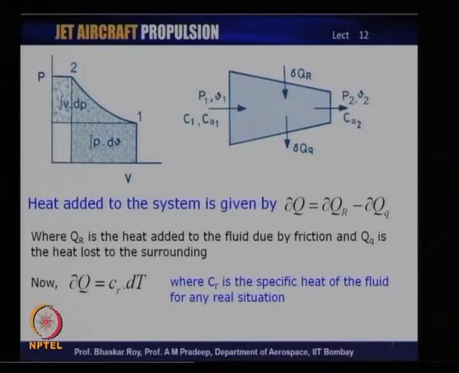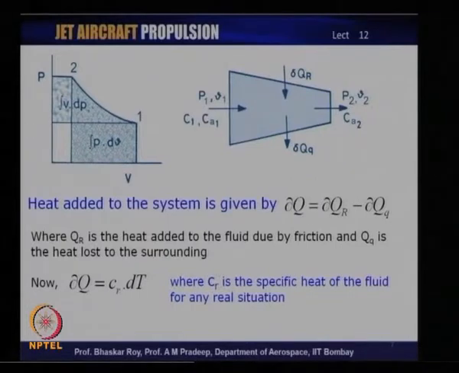We know that the specific heat for a constant pressure process is known as C p. For constant volume, it would be called C v. This is a process which is neither constant pressure nor constant volume, some real process, and we are simply calling it C r for the time being. So, the process that we are seeing here is a little more realistic process subjected to a compression.